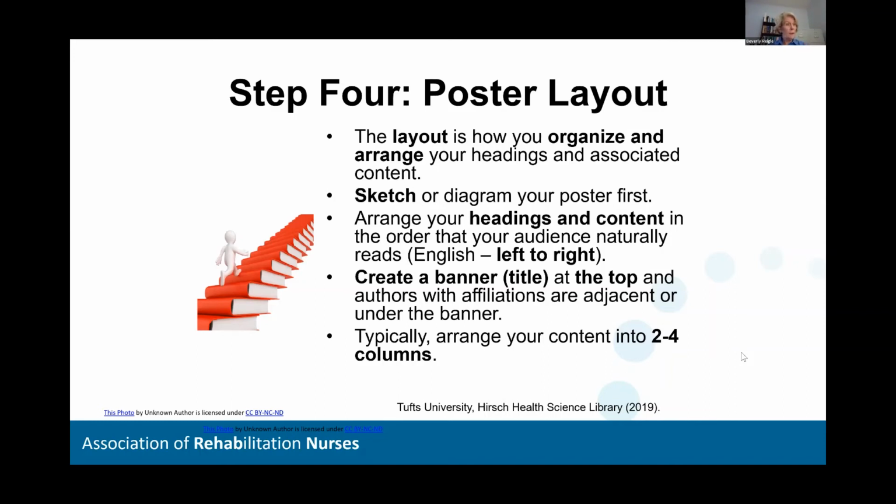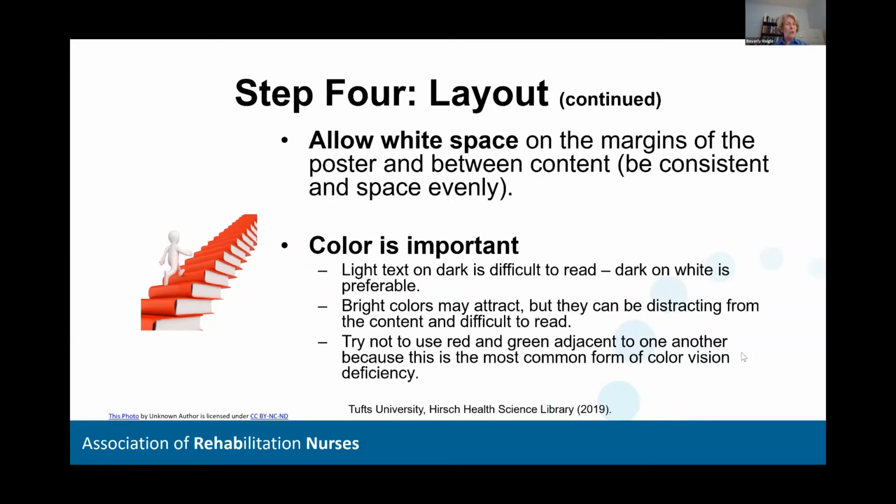So create a banner at the top. That's going to be large, and that's the one that's going to have your title, and under that your authors. Then think about these columns. Remember all those headings we talked about, the introduction or the problem and the aims. Think about those in about 2 to 4 columns, and you're going to have some space in between those columns. You don't want them just smashed up together. Allow white space, which is what I was talking about, on the margins of the poster. So that's actually on the margins, but I would say also in between your content. And then try to be consistent in the amount of space so it's fairly even.